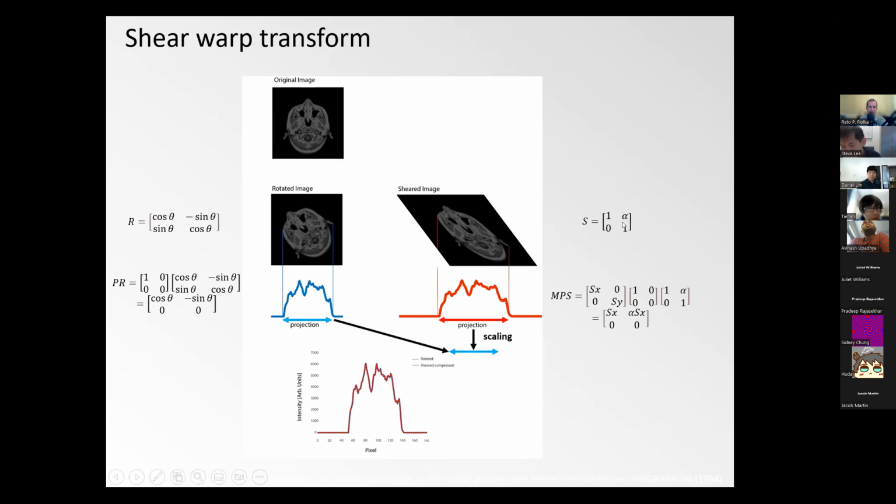This is the rotation matrix, and this is the shear matrix. And this 1, 0, 0, 0 here is the projection. So you project along this axis, which simplifies the matrix. And if you allow scaling, here this is a scaling matrix, projection, and shear, you find an expression like this. And if you choose Sx and Asx, these parameters, correctly, you can find for any rotation angle a shear and a scaling factor so that you get the same projection. Sounds very dry, I know, but it's still interesting that this holds true.